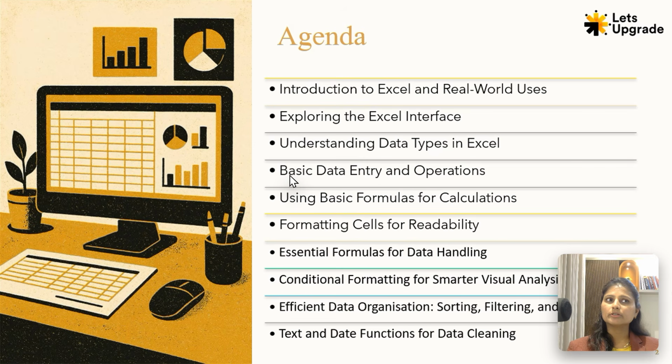Then we'll also move towards handling our huge data set with some simple formulas and do some conditional actions on the formulas. We'll also check the concept of how to format our data, but then with respect to some criteria. It's not always just a yellow color. Maybe sometimes a yellow color has to be given with respect to certain criteria. And as the criteria change, as your values change, you'll be able to see the amazing result on the screen. They get adjusted as per the contents written over there.